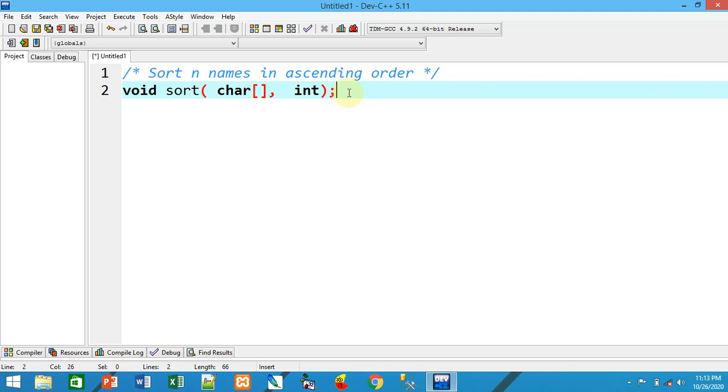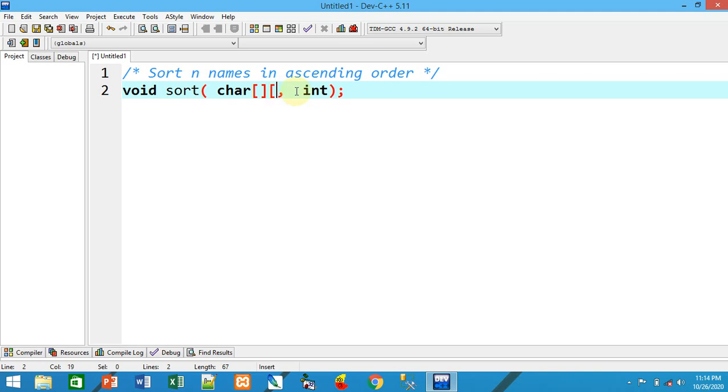All array sizes are integers only. Suppose there are 10 names, then 10 is the integer. For this you need to take two-dimensional arrays, not single-dimensional arrays.